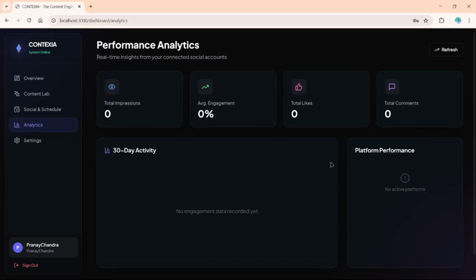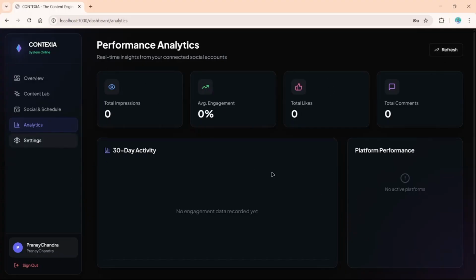Once we host our website on some particular server, then we'll go with the optimization part, and this complete section will start running. It will give you the complete analysis of how many impressions you got till now, the average engagement on a post, and the content that you have posted on those two platforms. Then the total likes count and the total comments, and so on. It will also give you the performance analysis report in this section, and your activity during the last 30 days. So once we are connected to the platform, this page will start working.